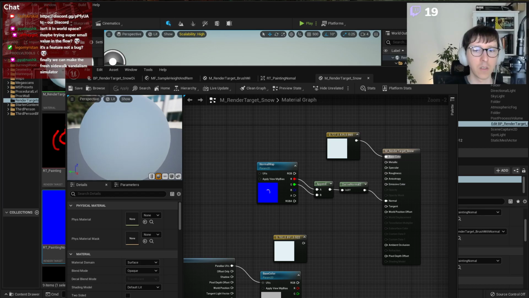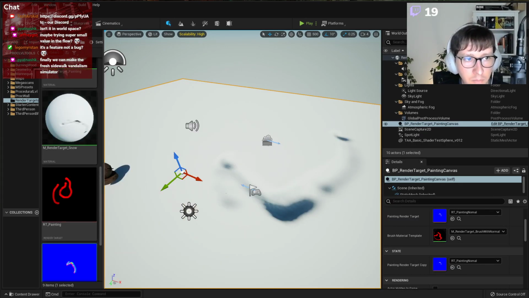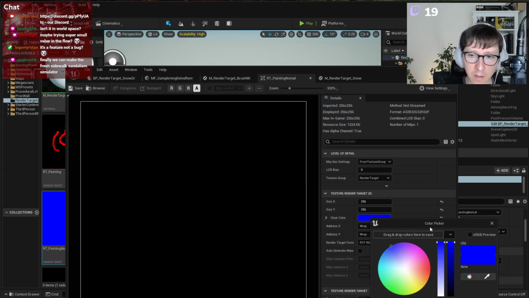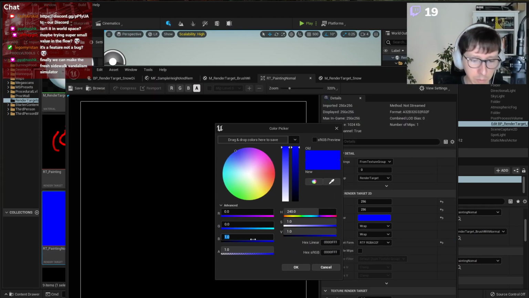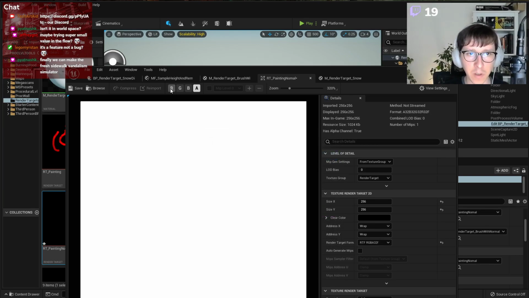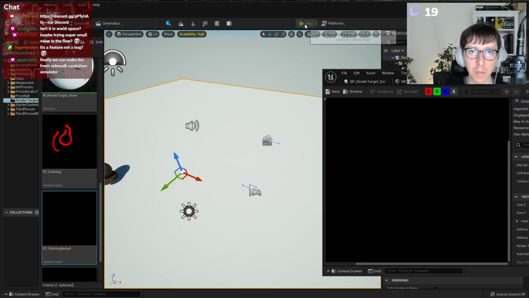We should change it. Where is it? RT painting normal. Clear color should be black again. And alpha won't matter anymore. Okay, let's paint. Play.